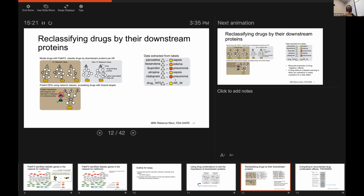And then to take a step back, to go to the data that I actually used, it was data extracted from drug labels. And so I have a little cartoon here where we have a whole bunch of triangles on the left, and that's just a sampling of those drugs. And just to give you a sense of that scale, there were 1,970 drugs in the total data set. And then there were 34 adverse reactions or severe side effects. And I did this in collaboration with one of my colleagues when I was at the FDA. And we picked these particular severe adverse reactions because they're of highest concern for FDA regulatory review.